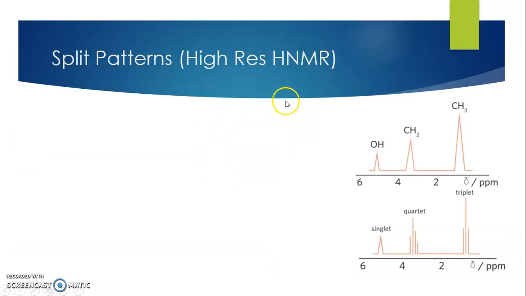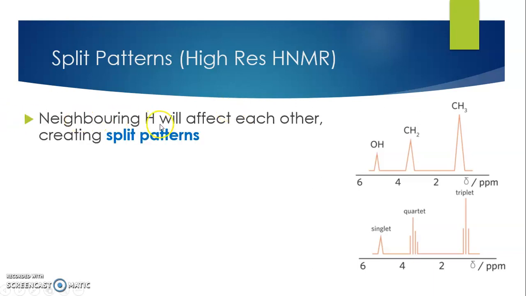Okay. So when we first introduced NMR, we talked about how the neighboring atoms or groups of the nucleus in question will affect how that nucleus interacts with radio waves under a magnetic field. Right? So for hydrogens, the neighboring hydrogens will also affect each other, of course. But interestingly, they affect each other in a very specific way, creating an observable pattern. That is, the peak will split into either a triplet or quartet or singlet, or sometimes even more, based on how many hydrogens there are.